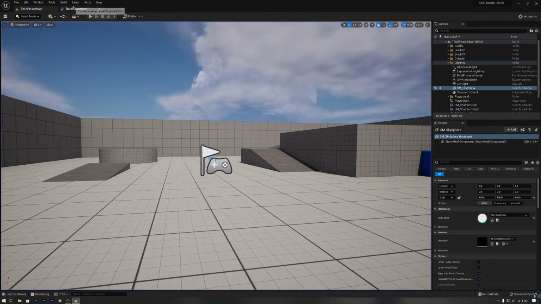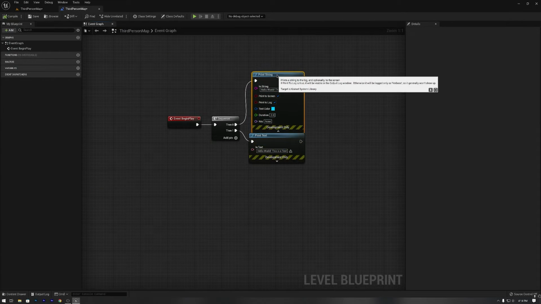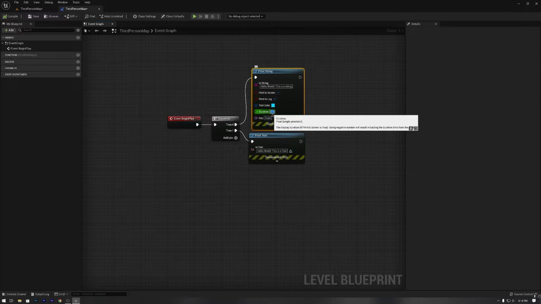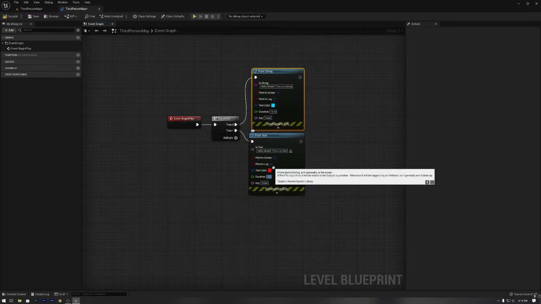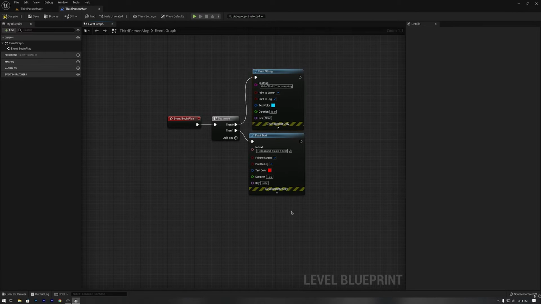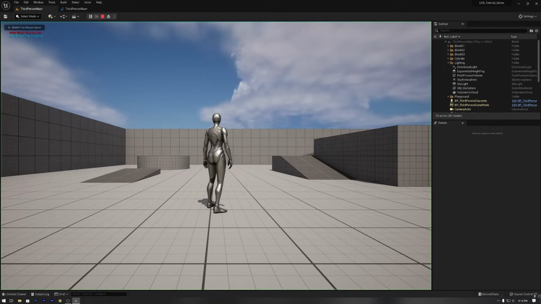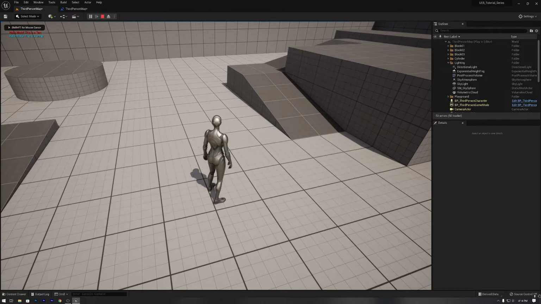We could actually increase the duration of that to be like 10 seconds. So let's do that. Let's give it a duration of 10 and 10. So now we have 10 seconds for each. We'll come back here and bam. Hello world, this is a text. Hello world, this is a string. Simple. Printing to the screen.